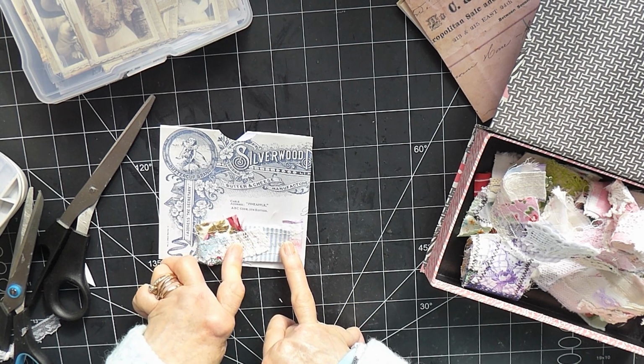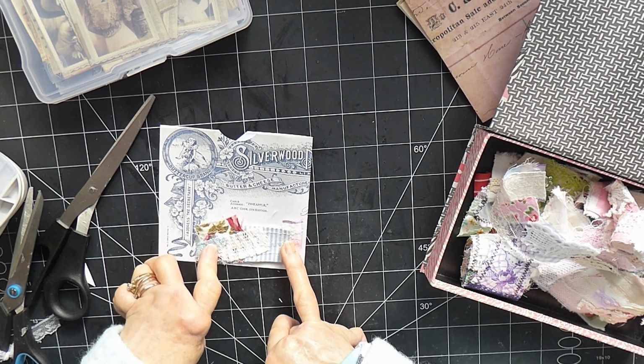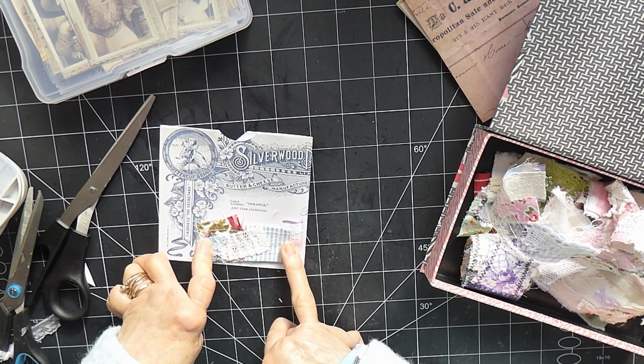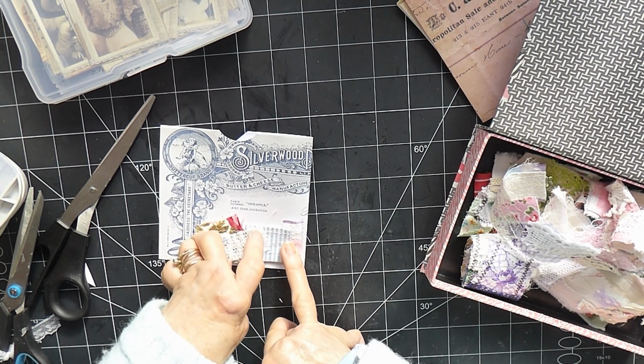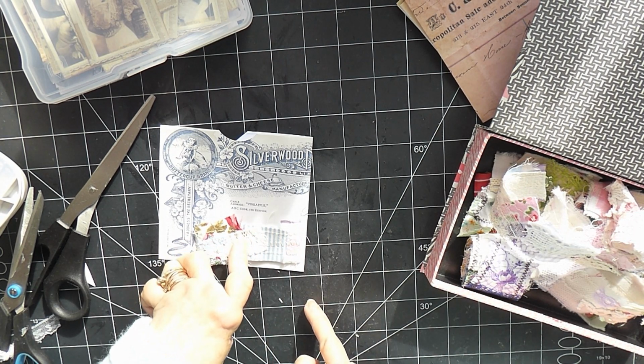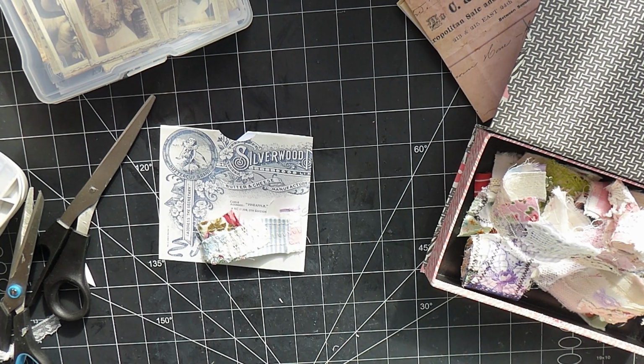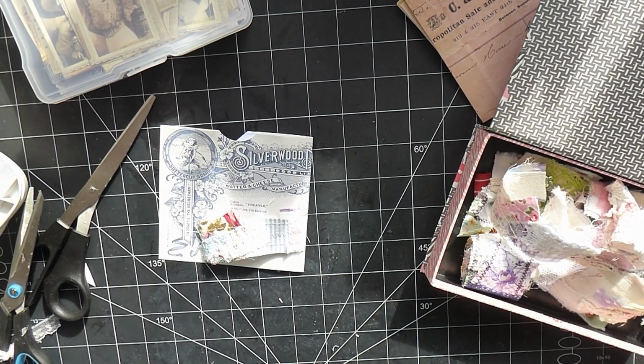Just a bit of a snippet, and I feel like it needs something, like a little focal point on the top. Something like a flower or butterfly. I wonder, just a moment. Let's see if there's anything suitable.